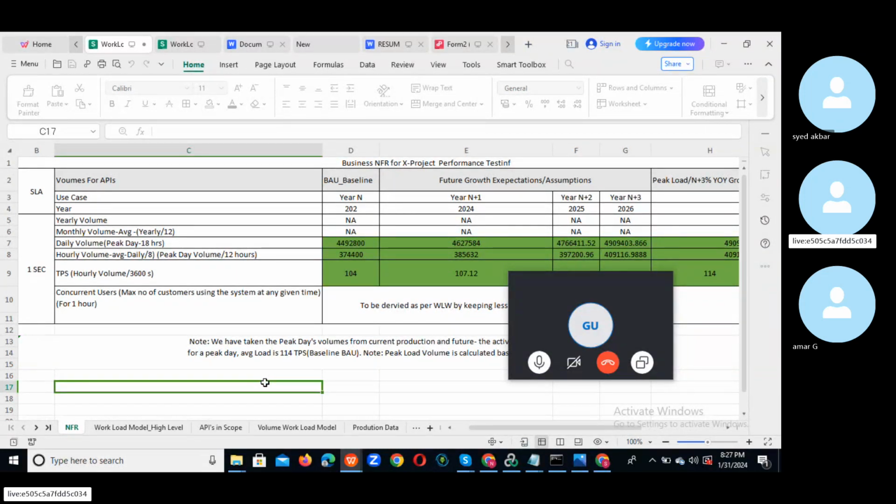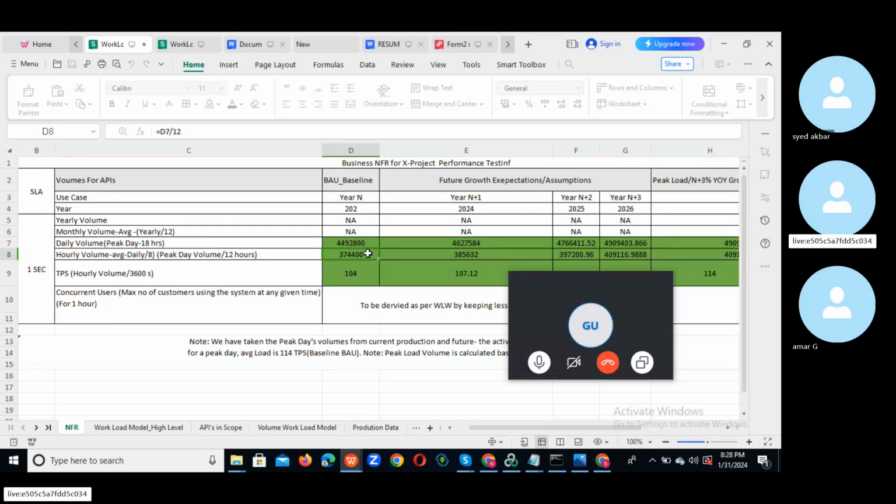So I divided 4.5 million by these 12 hours, and I got 3 lakhs 74,400 transactions happening in the peak day value.